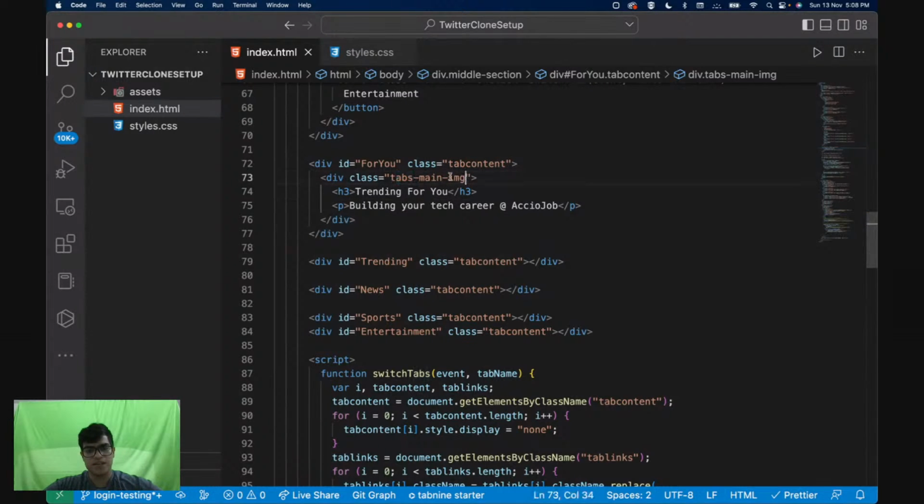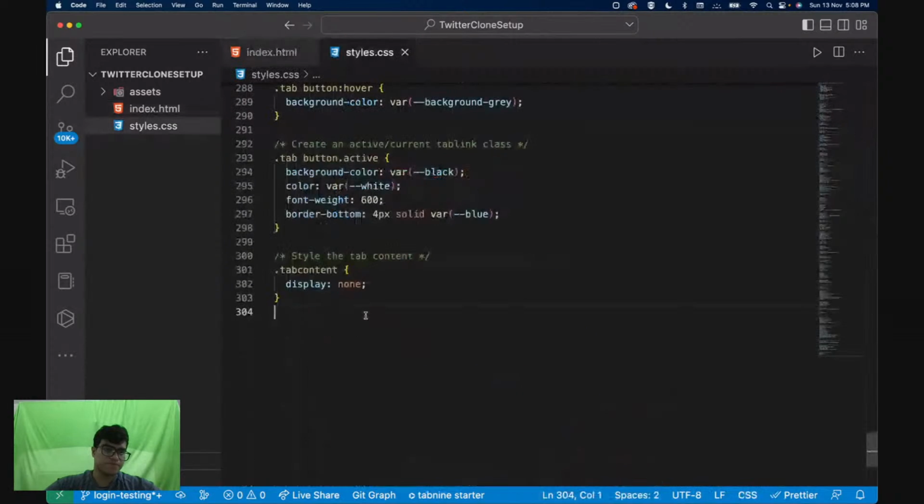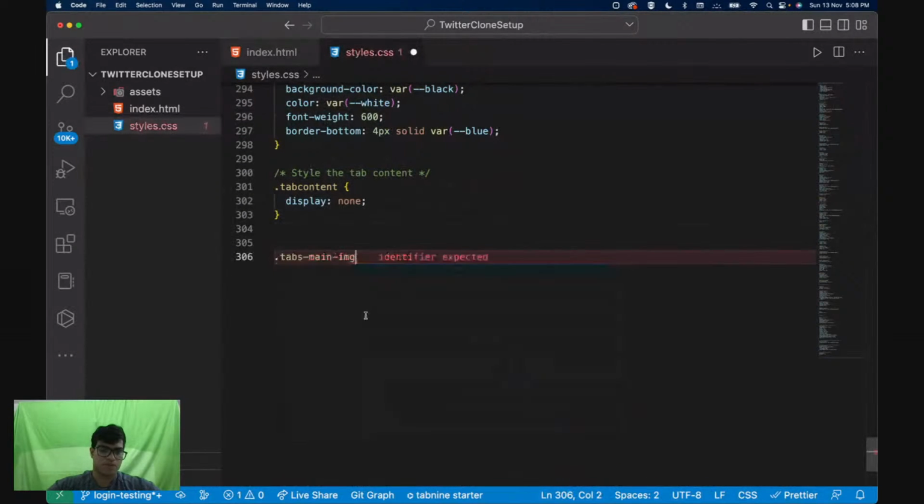All right, let's style this now. The way we are going to style it is very simple. All we are going to say is dot tabs-main-image, and the styling that we're going to have is going to be very simple.